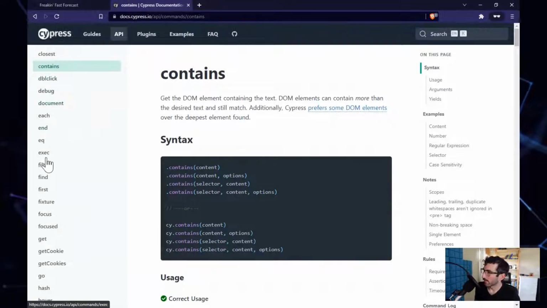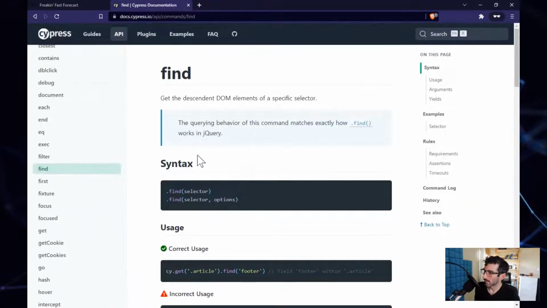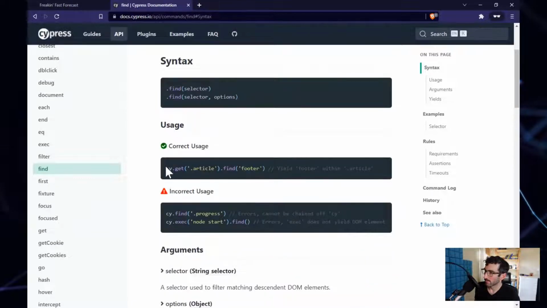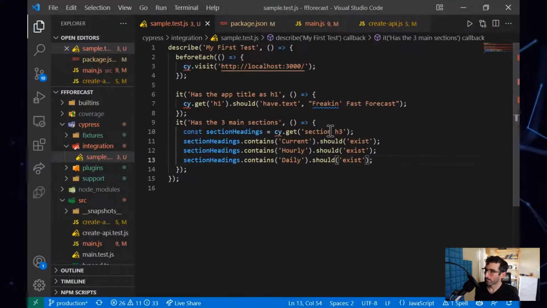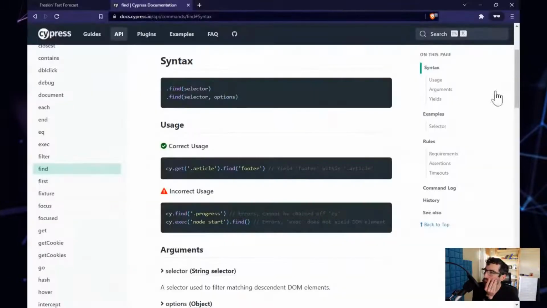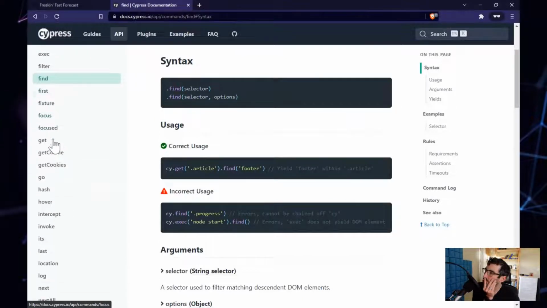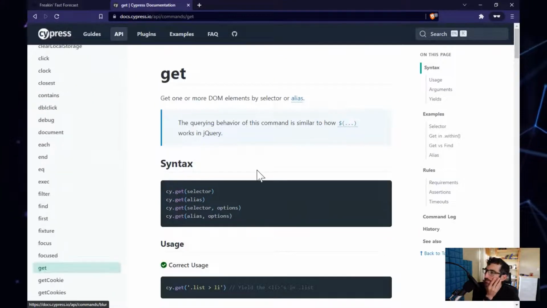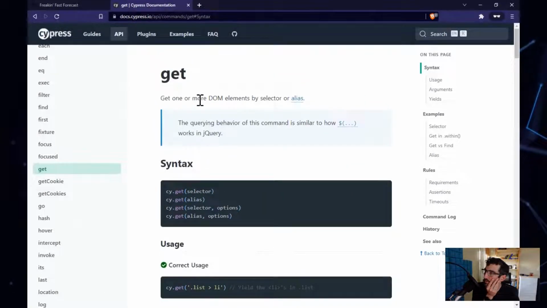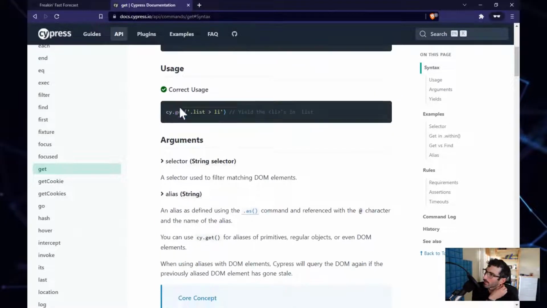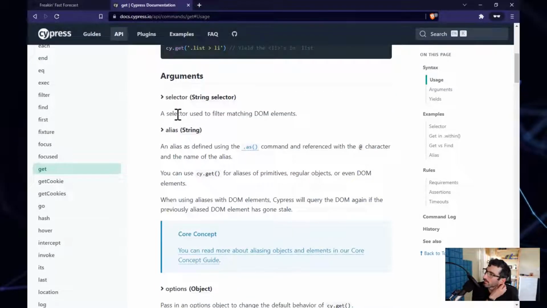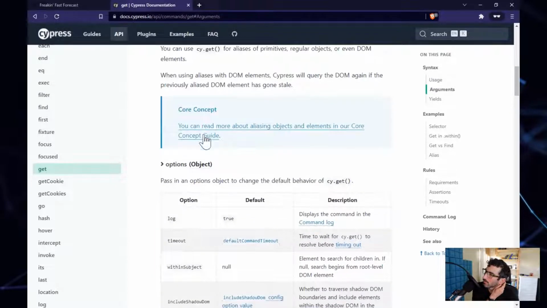Okay. So let me see. Contains, let me see. I want to do find selector. I feel like there should be a get all. Get one or more DOM elements by selector. And when I have multiple, then what do I do?